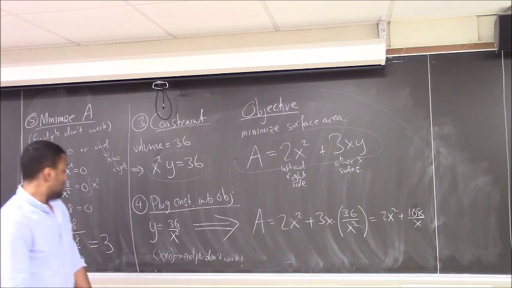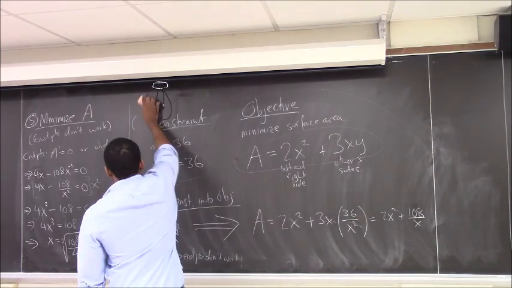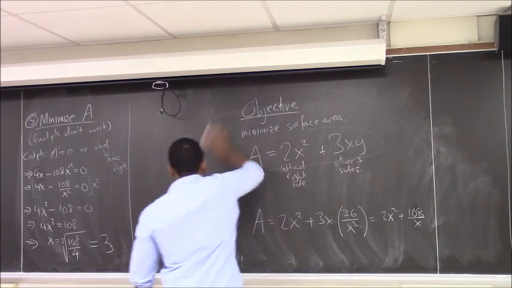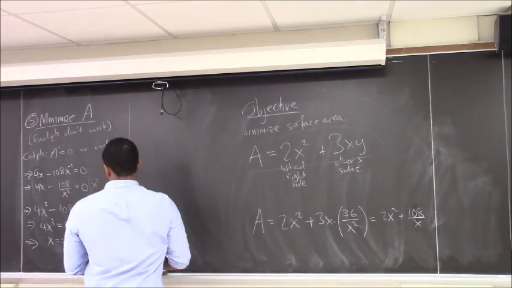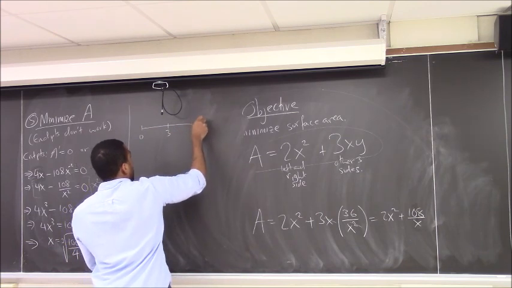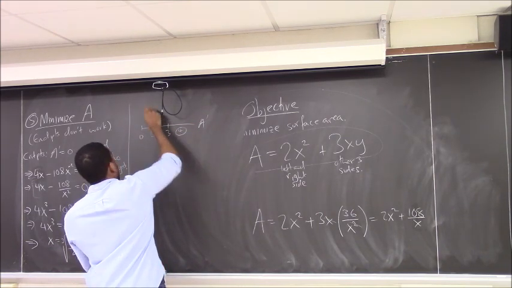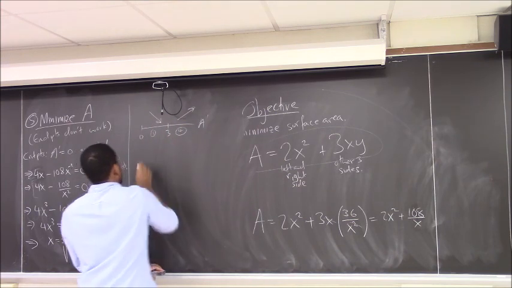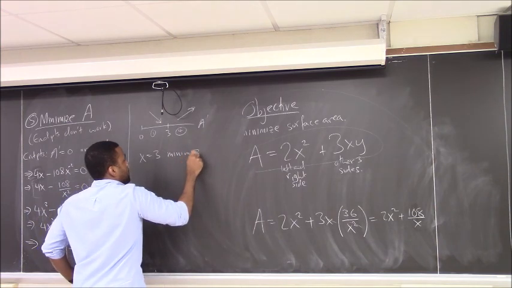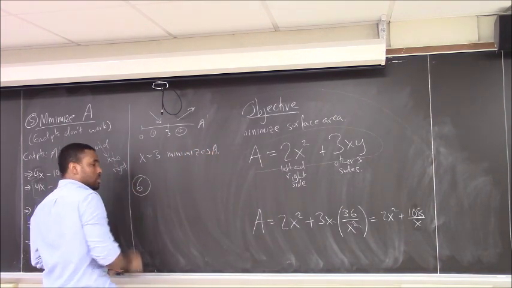So x equals 3. Again, we only have one option to choose from here, so that's basically it. But you could test 3 and test it in the derivative, put in like a 1, put in like a 4, and realize it's decreasing then increasing. And so x equals 3 minimizes. Which brings us to step 6.